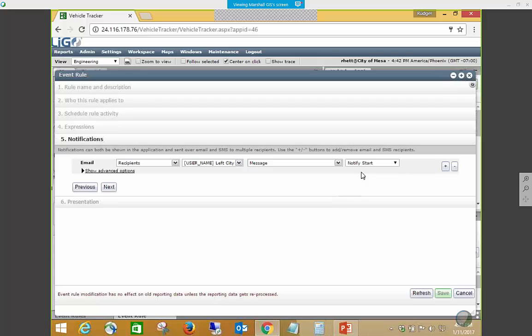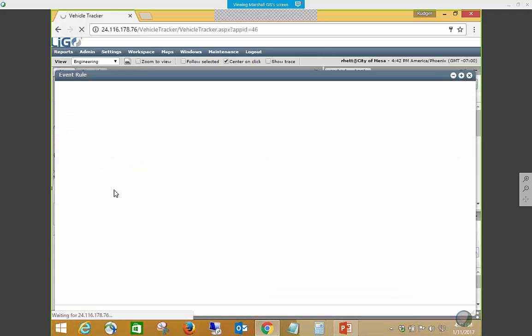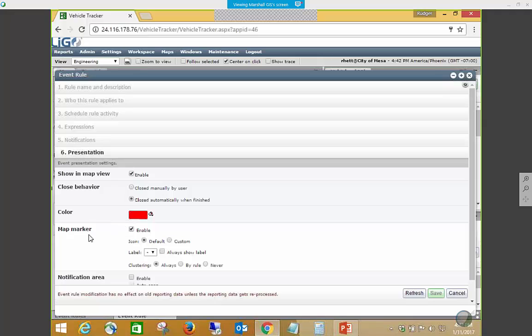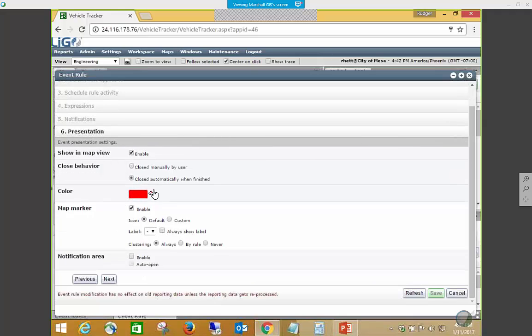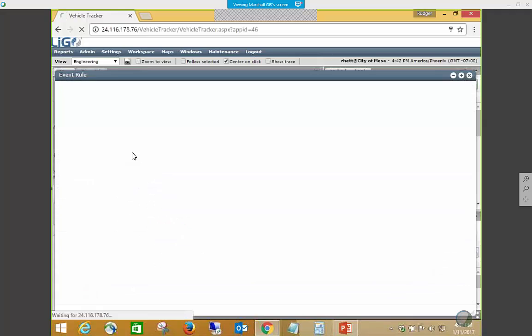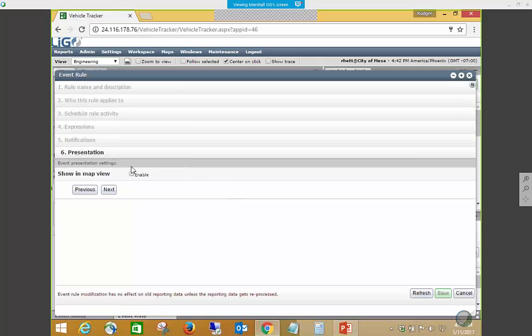So basically, if that happens, you would get an email notification that they left the city limits. And then you can decide whether or not that's going to be showing on a map. Probably you don't need to do that since it's going to go in an email notification. And then all you have to do is save that, and then you have a new event rule there.